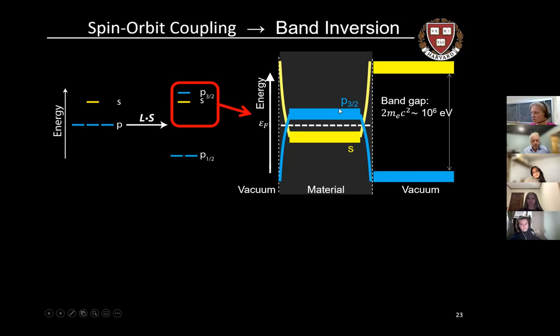And conceptually, if we've inverted the order of the bands with respect to the topology of the outside world, then something has to happen at the interface between the outside world and the inside world in order to accommodate this band inversion. So how do you go from an inverted band structure to a non-inverted band structure? You have to somehow break the gap. So the gap is what separates the bands. And to go from one band ordering to another, you have to break the gap. What does breaking the gap mean? Breaking the gap means putting states in the gap.